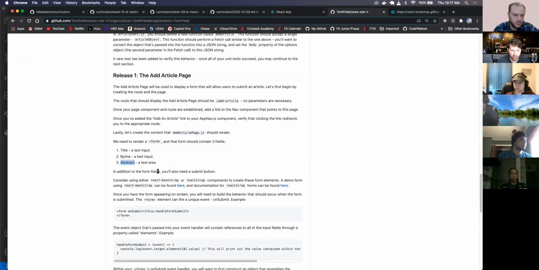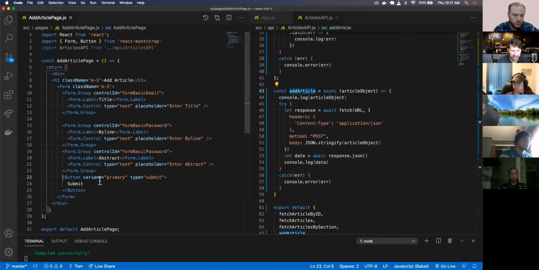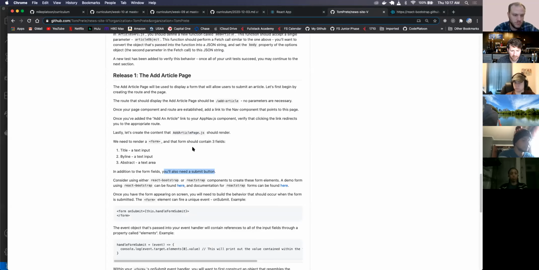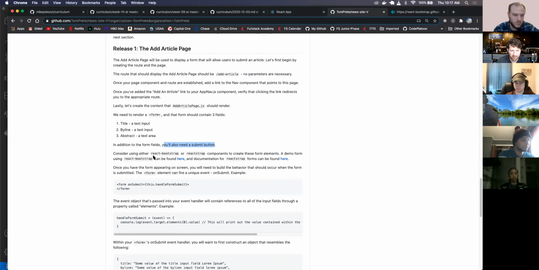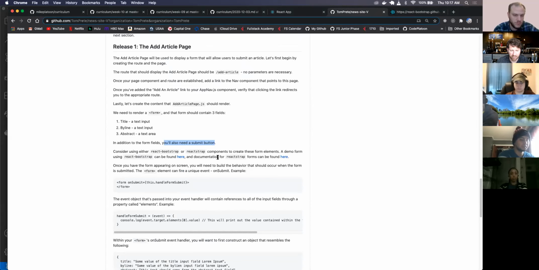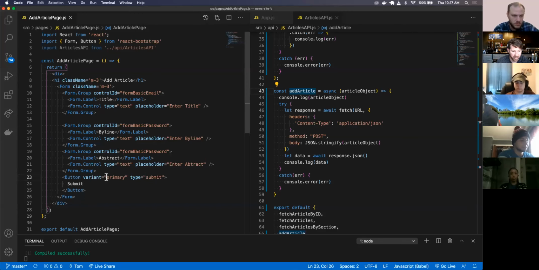In addition to the form fields, you'll also need a submit button, which we already have. A submit button, type submit. Let's look back so you can see different items. I'm going to change this to outline. I'm going to make it a large button. And I'm going to make it blocked.